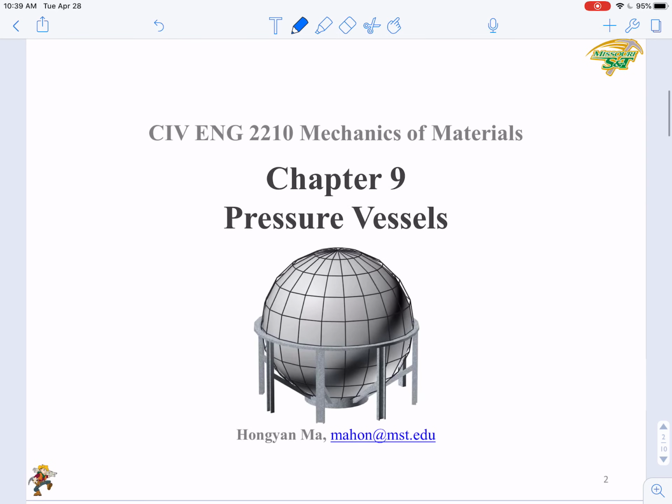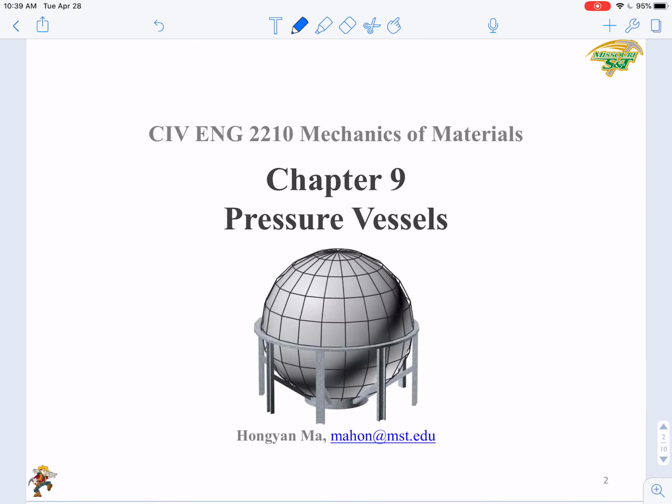This is our chapter 9, pressure vessels, and in this chapter you will need to use the knowledge in chapter 1 and chapter 8, I believe. So you will just review this knowledge at the same time. This will involve the stress definition and calculation in chapter 1, just bearing stress. Just recall the concept and methods to calculate bearing stress.